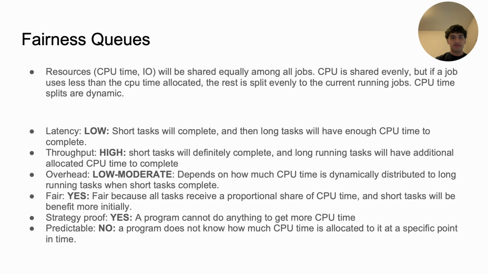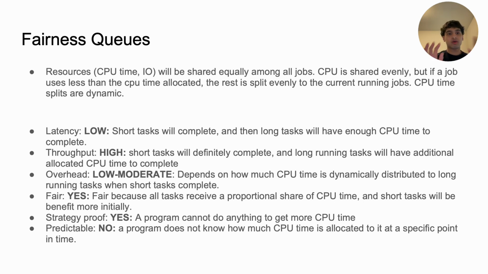Then you have fair queues, and fair queues are probably the most optimal in my opinion, where we are going to be pretty fair in the sense that we're going to give all jobs, let's say we have 4 jobs in our queue, equal CPU time. Now, you may make a connection, like this sounds similar to round robin. Well, the difference here is that, let's say I'm a short running task, I have 25% of the CPU time, meaning the CPU is spending 25% of its time executing me. If I don't need all of that CPU time, I can just give up and complete before the CPU time switches. I can give up the time that was allocated to me that I didn't use.